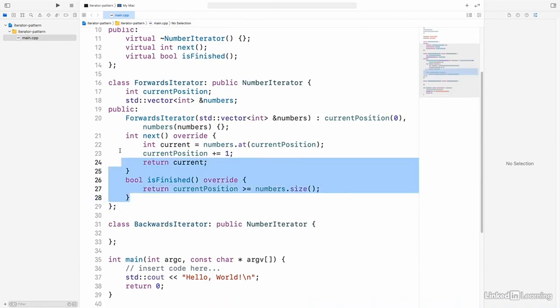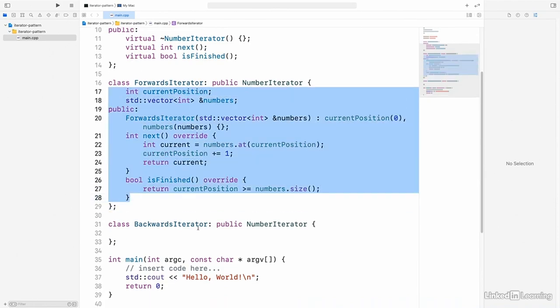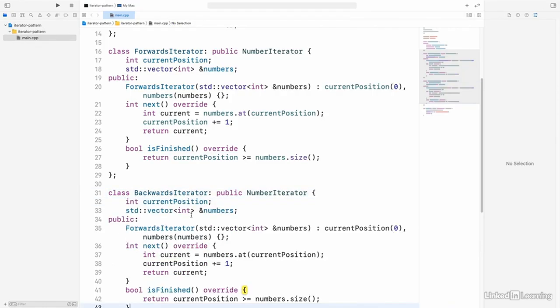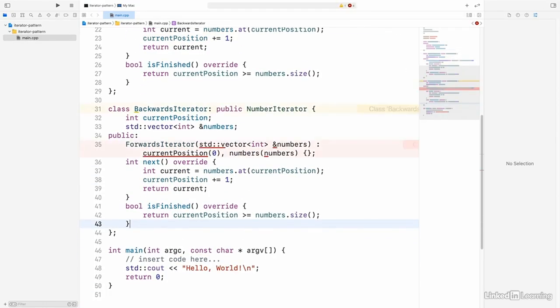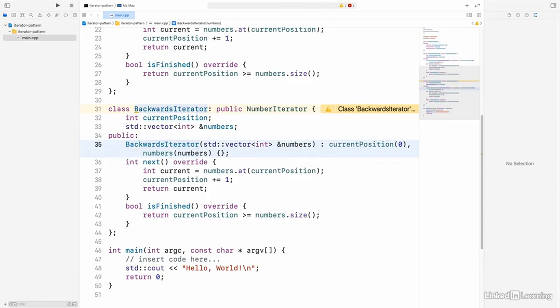So if we wanted to make a backwards iterator, it's actually going to look pretty similar, but the logic is going to be slightly different. Really the only thing we have to change, first of all, we need to change the constructor so that it matches the name.